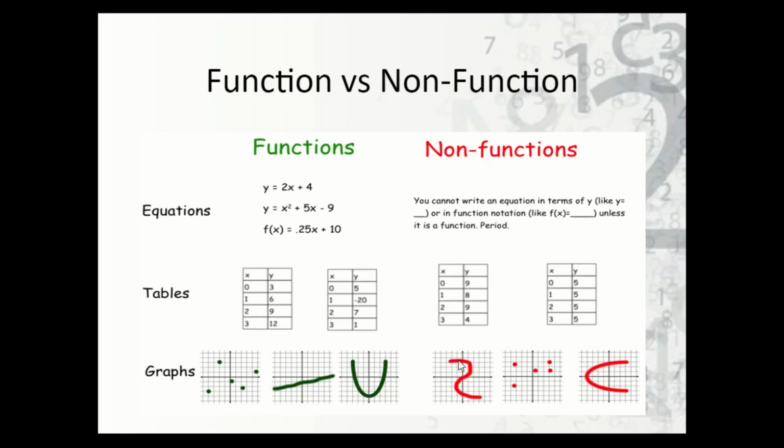Now, non-functions look something like this. So notice, if I pick an x value like x equals 0, so when x is 0, y is this one, it's this one, and it's this one. So there's 3 different y values that match up. That doesn't work. Same thing here. If we look here at this x value right here, there's 2 values there for y that make it true. So that doesn't work. Same thing here. If I pick x equals 0 here and here, there is 2 points. So again, not a function.